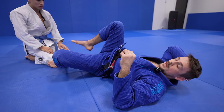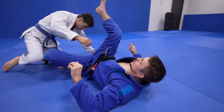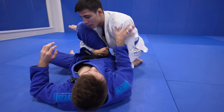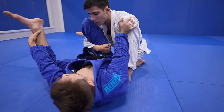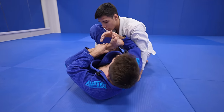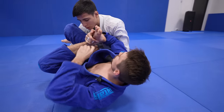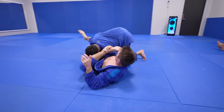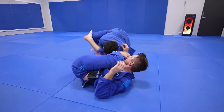One extremely dangerous pass is the tia drag. Whenever you cover a bit too much, I can dive under and start going for the side. But what I like to do here is create a frame with my right hand, grab my left shin, feed it to my right hand, creating the circle frame — which is very hard to get through. Then elbow on the ground, slide my hip out, and go back to guard.